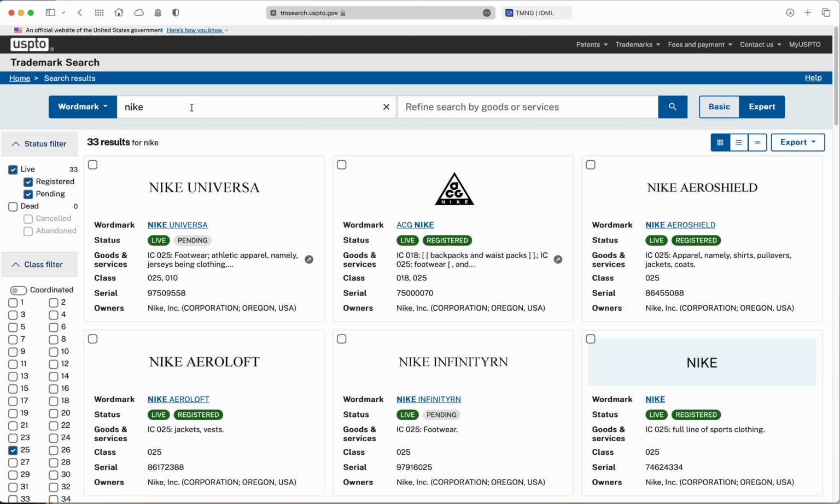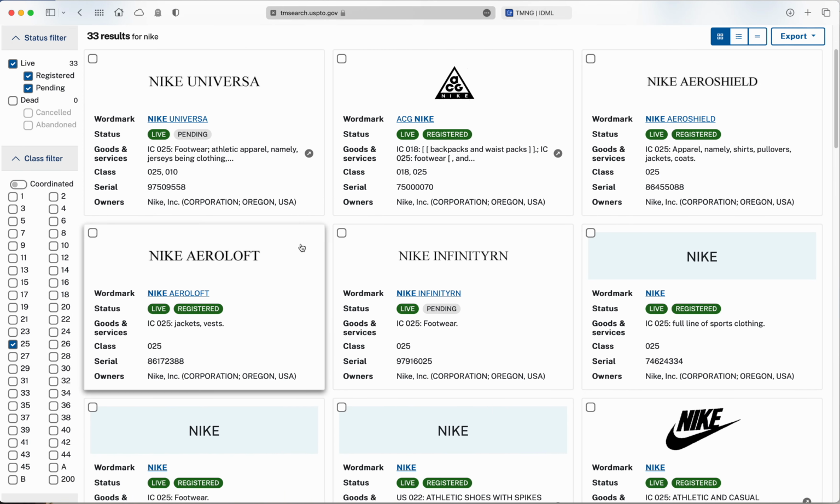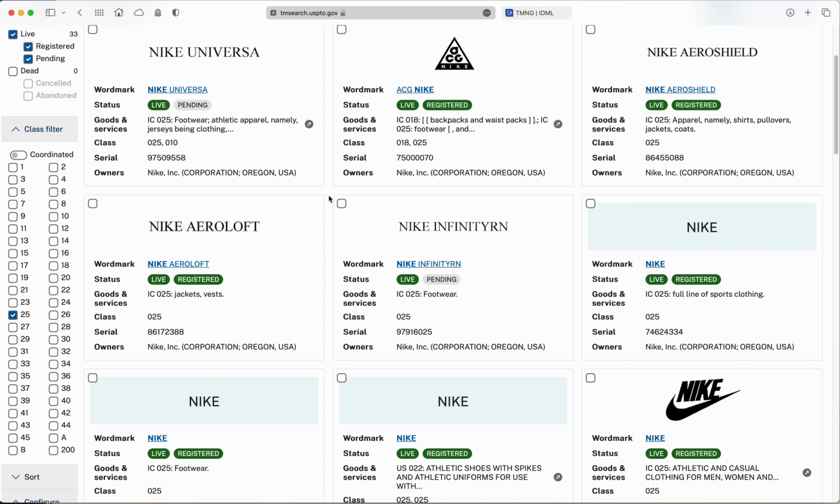So is the word Nike registered for just shoes in the class of 35, which is clothing? And it is. So shoes fall under class 35, which in general is clothing, and that includes t-shirts, hats, hoodies, sweatpants, any type of clothing item that you can put on your body, it falls into that. And so even though you may only want to make it for shoes, if someone has registered it for other types of clothing, you may end up with a problem in trying to do your registration.